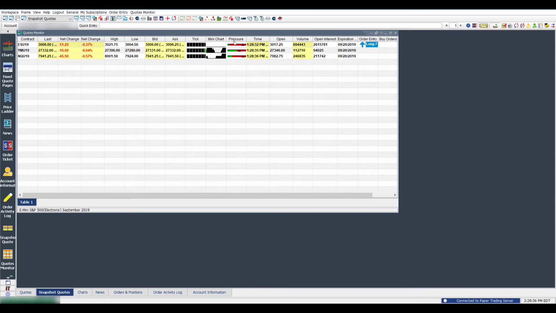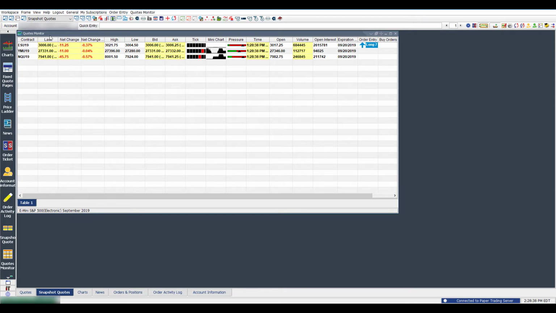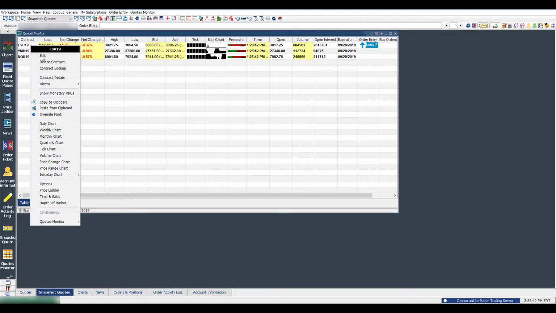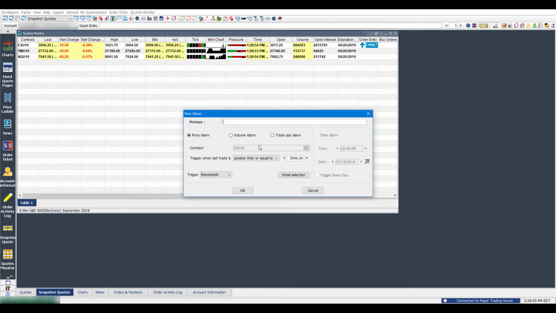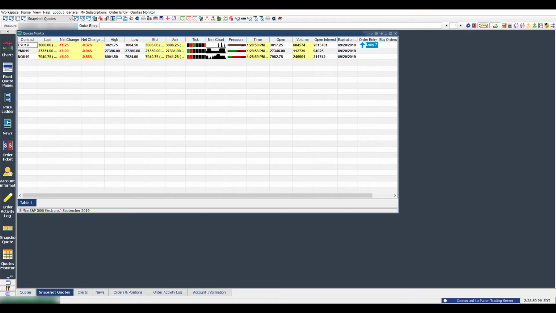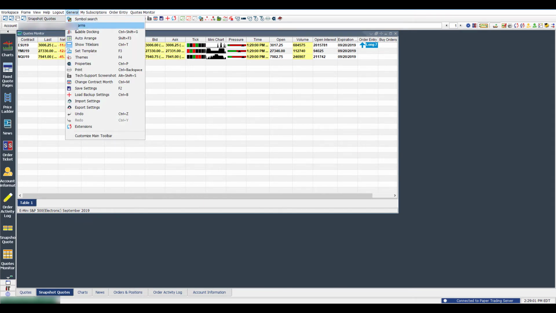Some of the other frames on this platform, you can customize an alert directly through there. So for example, quotes monitor, we can just right click, go to alarm. As you can see, it does show us the alarms we have associated with each contract. From here, we can pretty much just add our own alarm if we wanted to, and it will directly input the contract we have on our quote board from there. That's totally an option, but again, I always suggest going through general and setting it up through the alarm section there. Like I mentioned before, that pretty much wraps it up for this video.